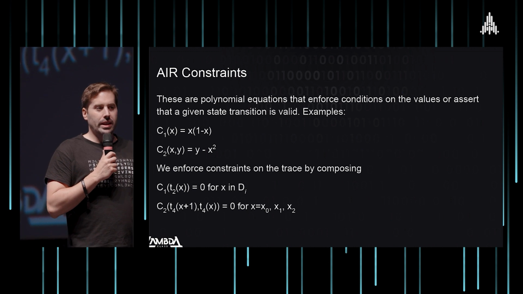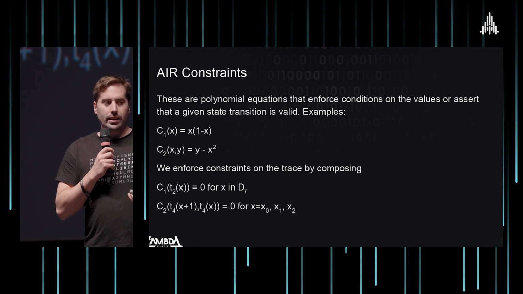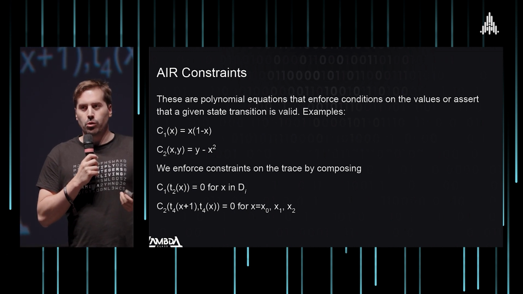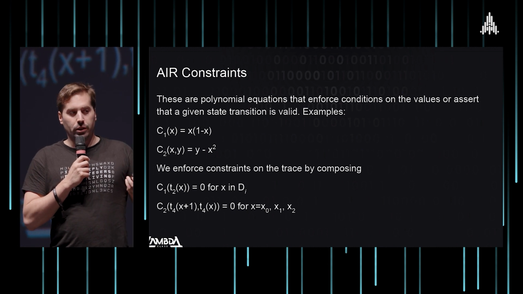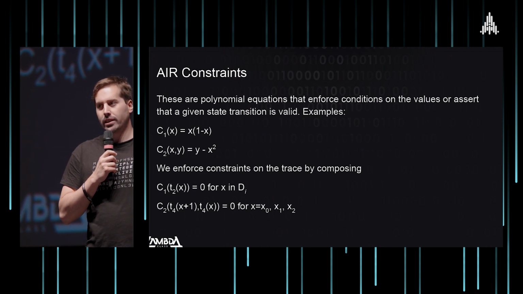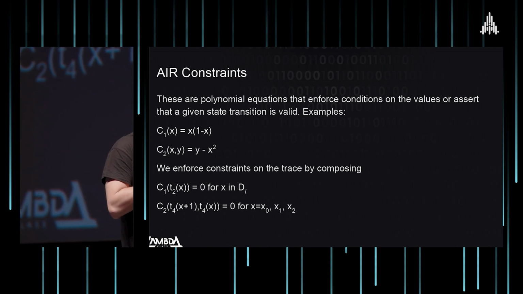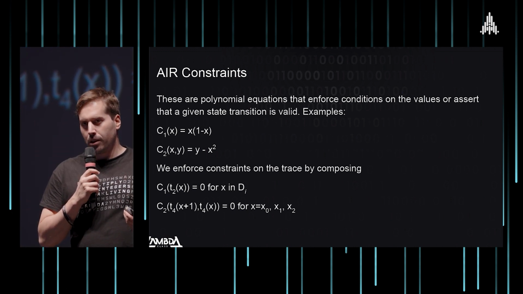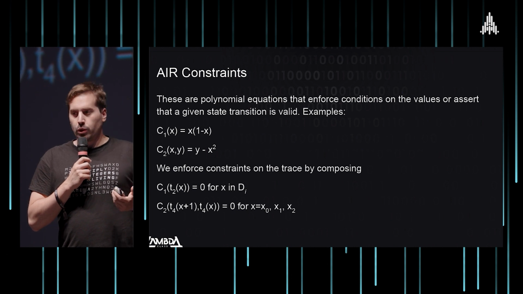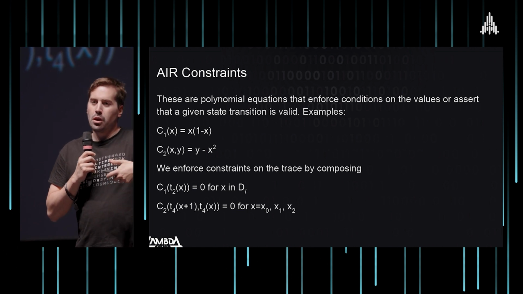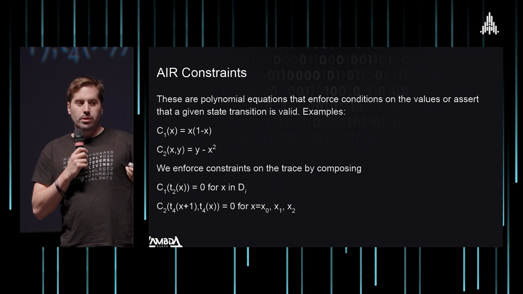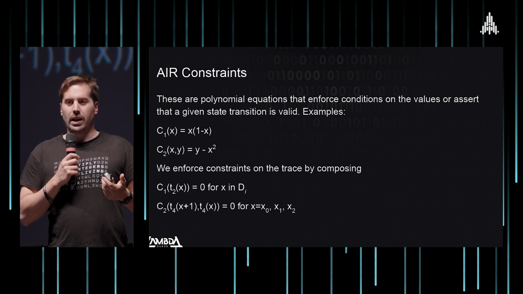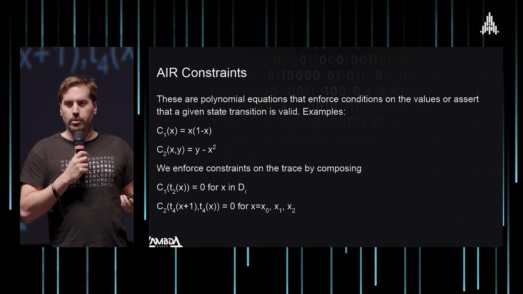And well, then we have the error constraints. So as I told you, for example, we have conditions for consistency. The first one we have is a Booleanity constraint, because if that polynomial C1 of x is to be 0, it can either be 1 or 0. Then, for example, we could have a transition constraint where we say that the next value is the square of the current value. And what we do to enforce the constraints is we plug in our trace polynomials into these constraints. And if they are valid, these polynomials should evaluate to 0 over the interpolation domain.